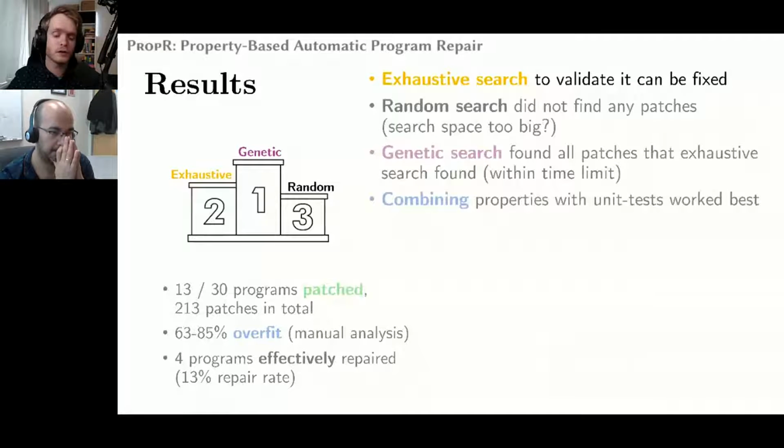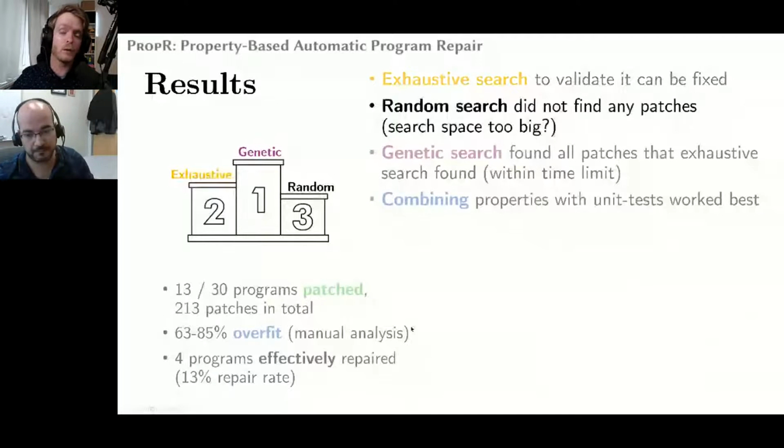We have the exhaustive search, which is basically to test whether we can find a solution. So it just tries out everything, right? We have the random search that just tries things at random, so it doesn't actually go through. It just picks something to test out, and that doesn't work so well in our case because with the type-based synthesis, the search space becomes a lot bigger, right?